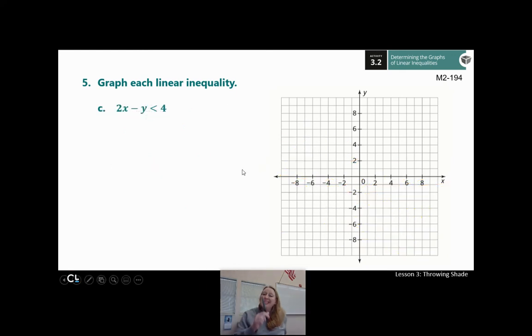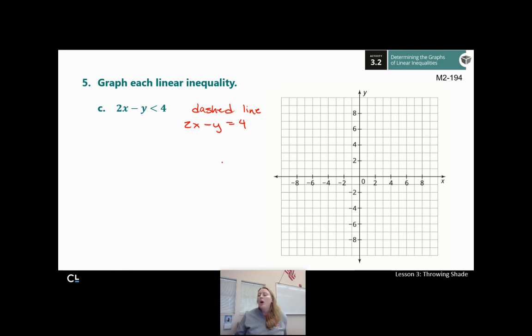Last but not least, this one got tricky, but nothing we can't handle, okay, people? We got this. So let's go ahead and graph this inequality. I can see it's going to be a dashed line. No half and equal sign, so it's a dashed line. Good to know. And we're going to graph this line.